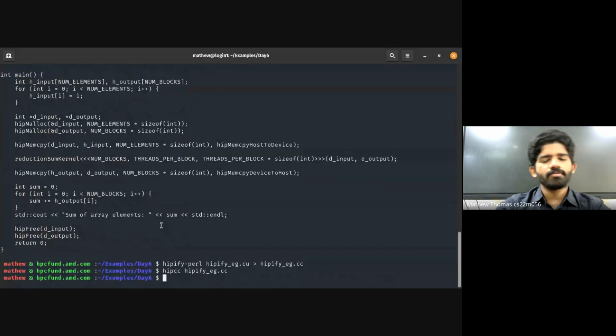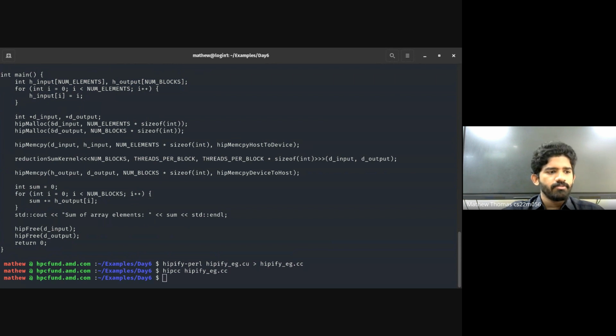But there are pros and cons of using this hipify-perl tool, which we'll see. The benefit is that it simplifies the porting procedure. We don't need a lot of manual intervention. We don't have to write code from scratch. And Hipify does check compatibility, and if there is non-translatable CUDA code, it will inform us. Although I've not seen such a situation, that's something they guarantee. And it helps in maintaining a single code base for multiple GPU platforms, because HIP is platform agnostic.